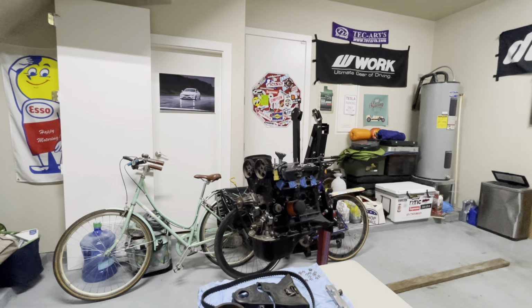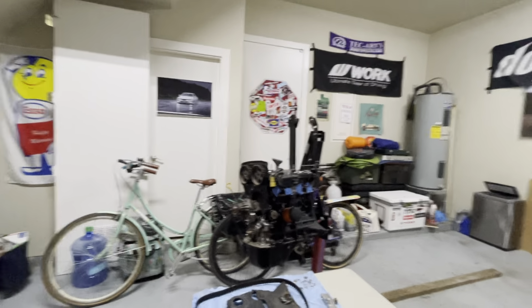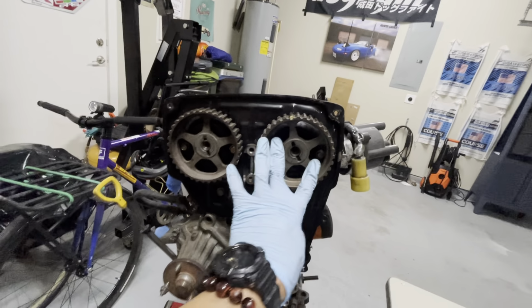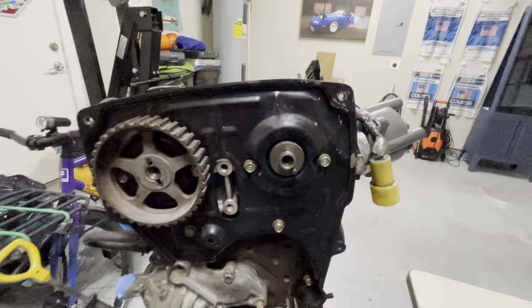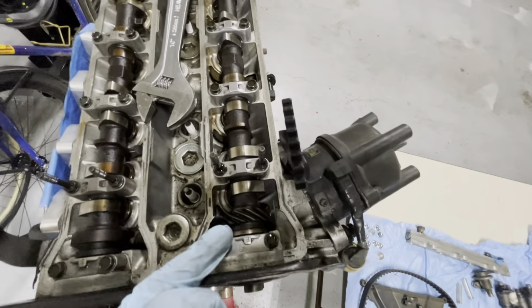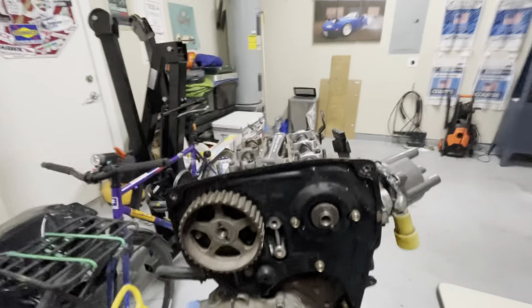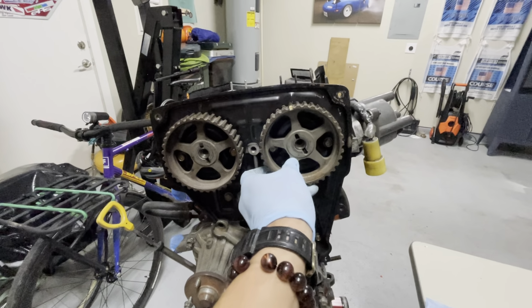All right, so when you're disassembling things, you wanna take notice sometimes of the orientation. So let me show you. You can tell here that there are these little notches. So you can see how the camshaft works here. You also have the intake side, which is this guy, and the exhaust side, which is over here. And you just want to make note of these little references here. But the manual will show you how to set up timing and everything.